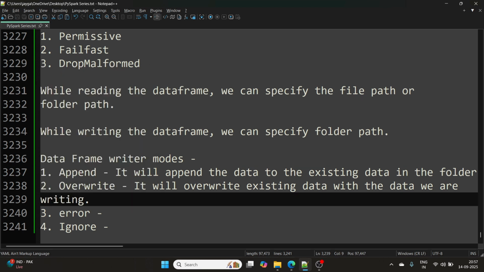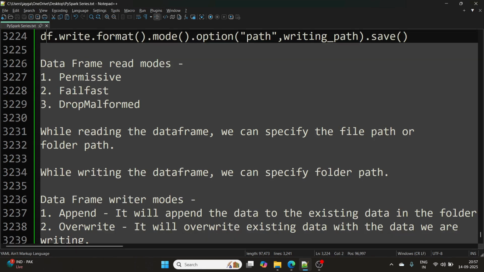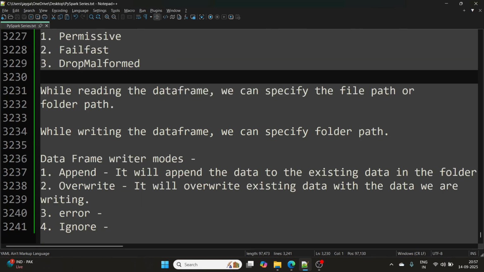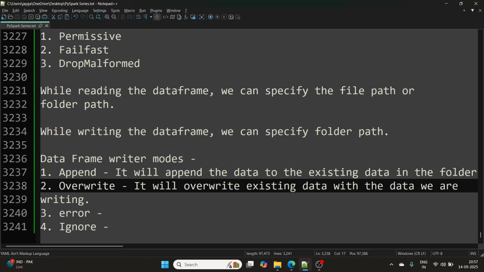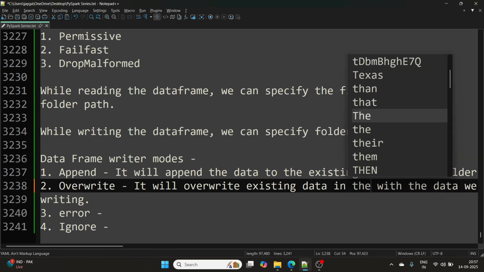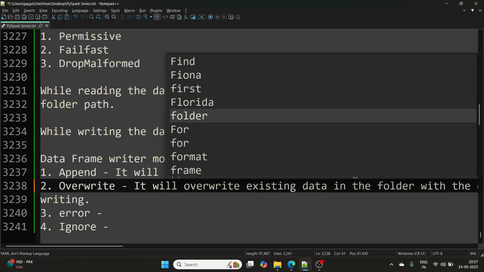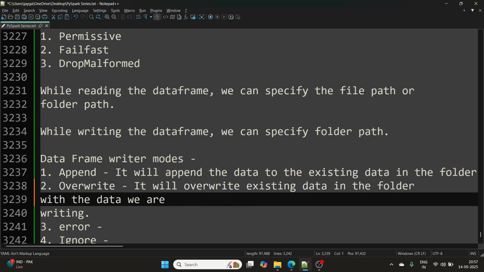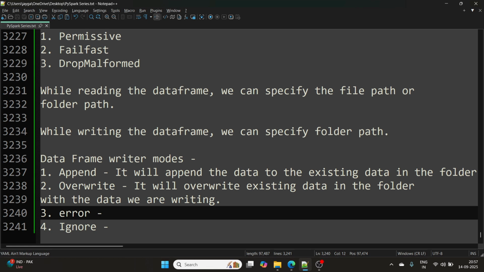Whatever data I am writing, for example from this data frame, the existing data present at that folder location, it will overwrite that data. It will replace that data with whatever data I am trying to write.